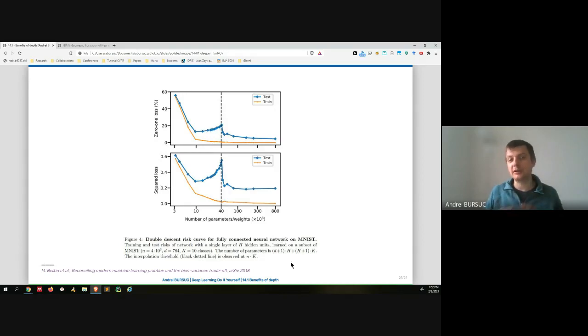So this is just to say that there are quite a few benefits in having deep neural networks and over-parameterized neural networks. Unfortunately, there are not just benefits. There are also some inconveniences to address, and we'll see in the next module what they are about and some solutions for doing that.